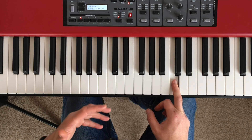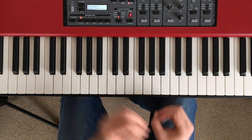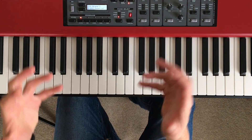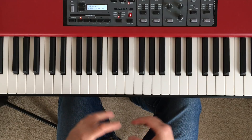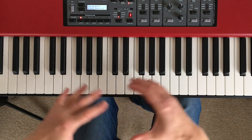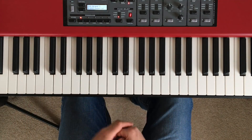Broken chords are really great for warm-ups and hand strength and things like that, but they're also really useful for learning chord shapes and really embedding them in your brain. And chord shapes are absolutely essential as you begin to expand your understanding of music theory and your skill on the piano keyboard. Let's get going.